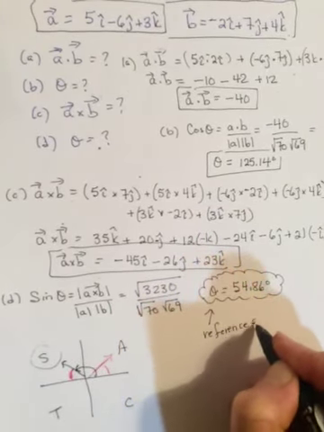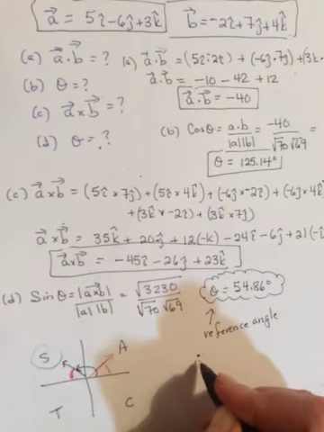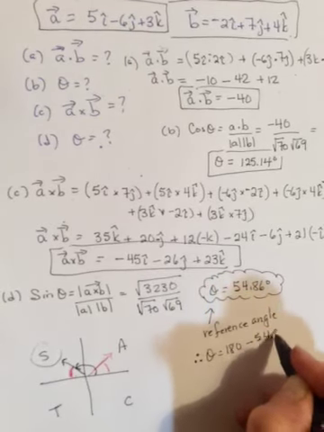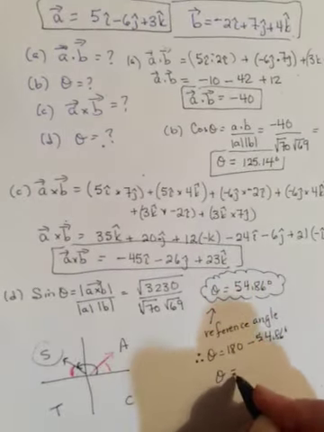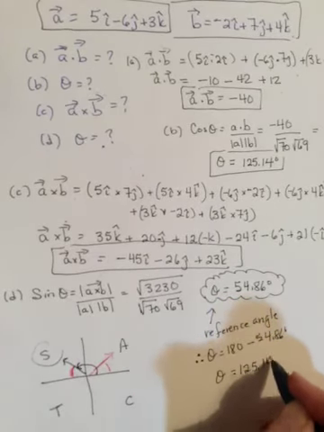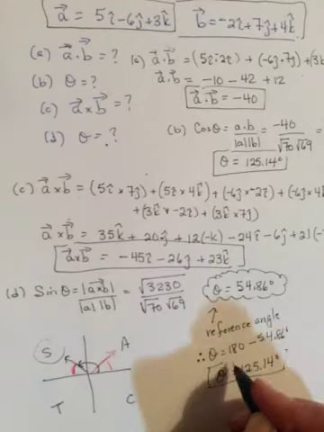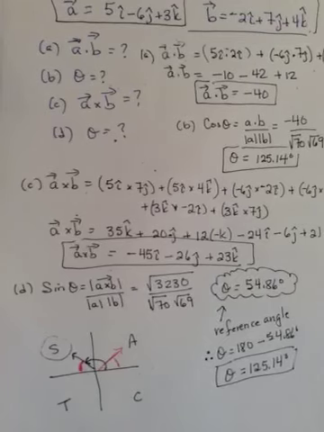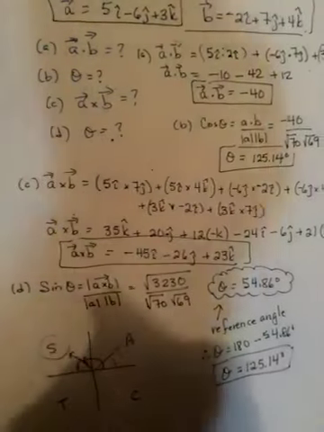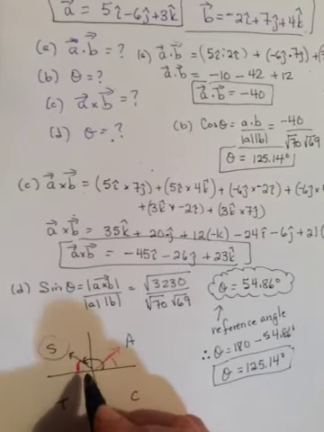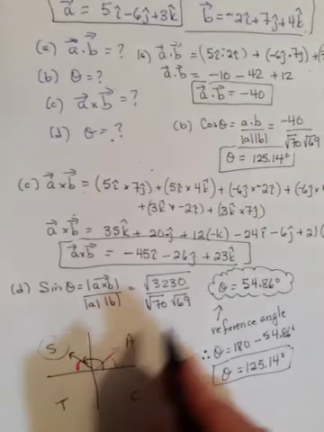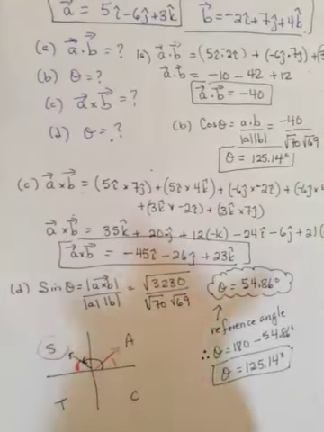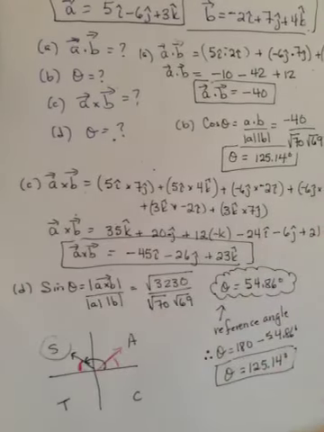And so you would write here reference angle, and then you would say therefore theta equals 180 minus 54.86 degrees. Theta equals 125.14. If you haven't done reference angles yet, they will be coming in math, and I hope the CAST rule will too. So when you do sine, you often will get the reference angle, okay? But cosine will give you the actual angle, whether it's in the first or the second quadrant. You could ask me about this again in class because I'm sure I just screwed you up.